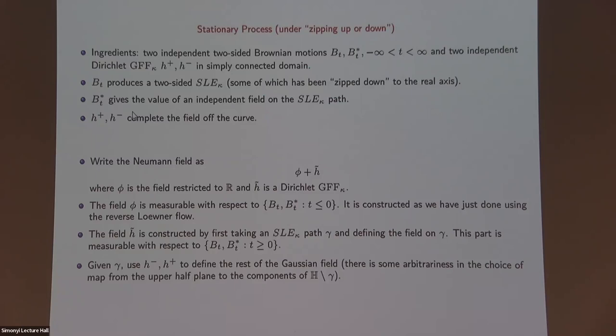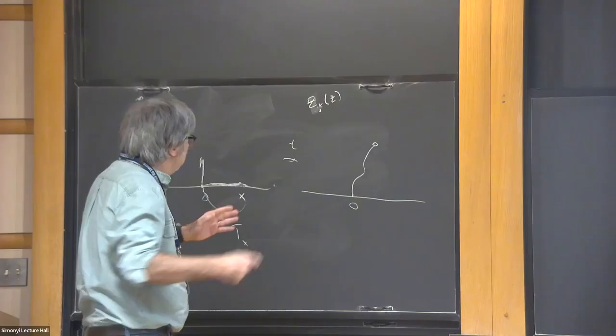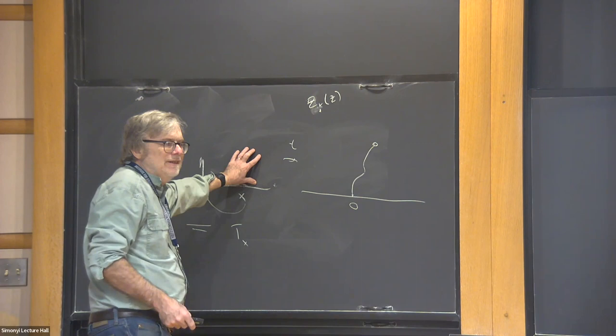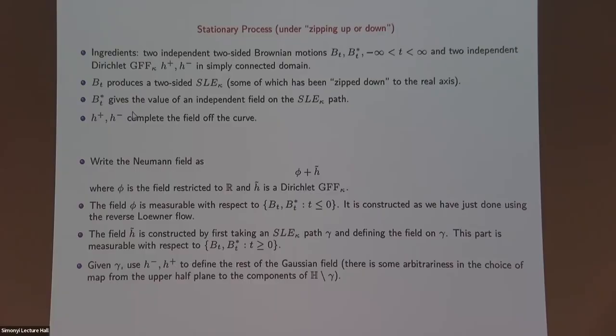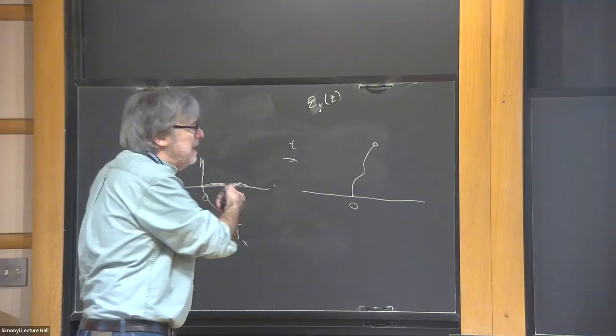And the positive values for BT are the curve that you see in the upper half plane. The positive values of BT star are the parts of the residual field of the curve you see in the upper half plane, and t less than zero is all this starting point going up again. And you get, and then we also do that, you also say for kappa less than four, you have two pieces that haven't been touched, and there you have to put independent fields. So this thing gives you a natural stationary process.